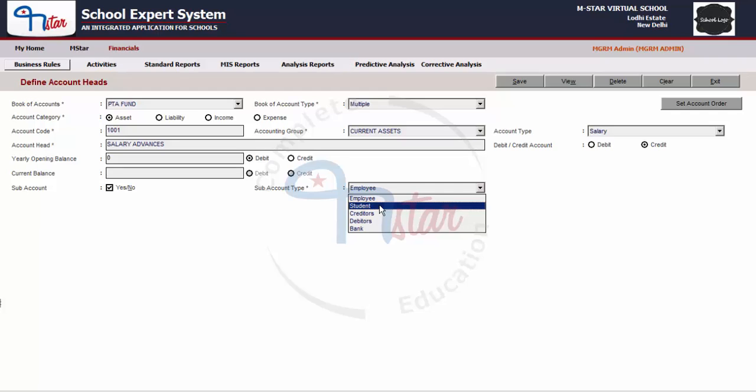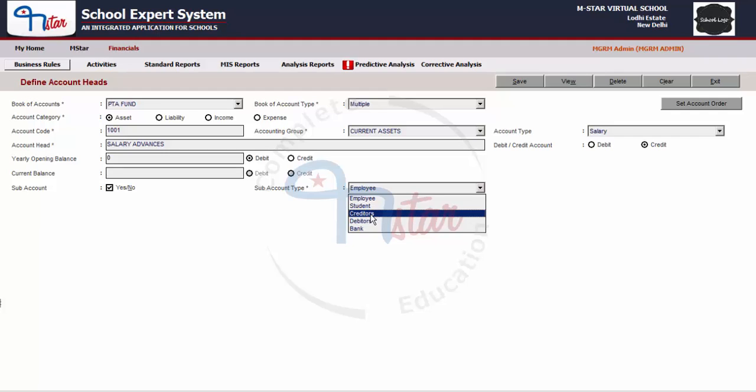Similarly, if we select for an account a sub-account type as student, then we will be able to create the student sub-account heads under the account head. For creditors, we can add the suppliers as the sub-account heads.